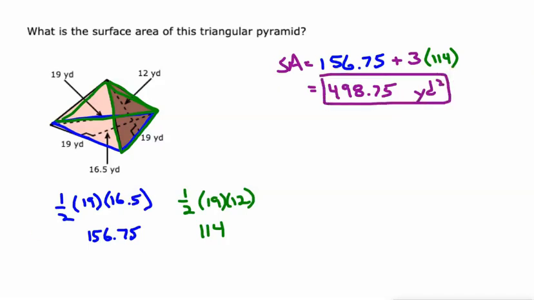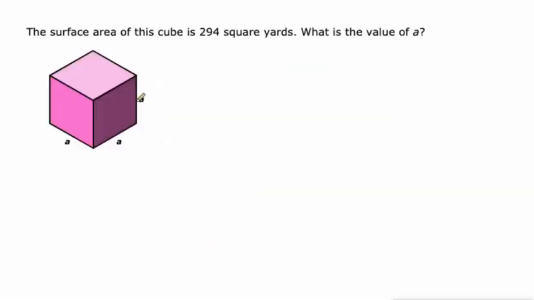We've got to be able to work backwards a little bit here too. We've got that the surface area is 294 of this cube. Well, just like we started with, we can just do 294 divided by 6 equals sides. So 294 divided by 6, that's 49. So that means that a squared equals 49. That would be the area of just one side, so a is seven yards.